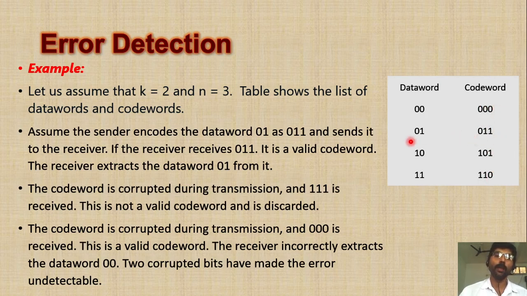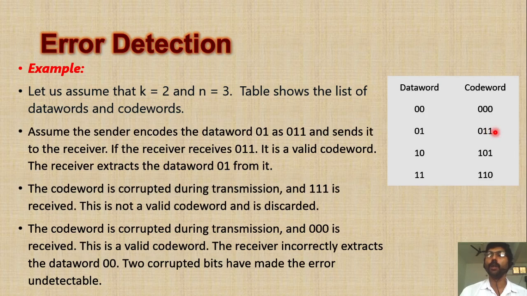In a similar fashion, one more example. If you are sending data word 0,1, it is converted into codeword 0,1,1 at the sender. During transmission, the last 2 bits 1,1 are changed to 0,0, so the codeword becomes 0,0,0, which is received by the receiver. The receiver thinks the sender sent 0,0 as the codeword — it is a valid codeword. Actually you were sending 0,1, but the receiver thinks 0,0,0 is valid, removes the redundant bit, and converts it to 0,0 and sends it to the receiver. Such a thing happens during data transmission.